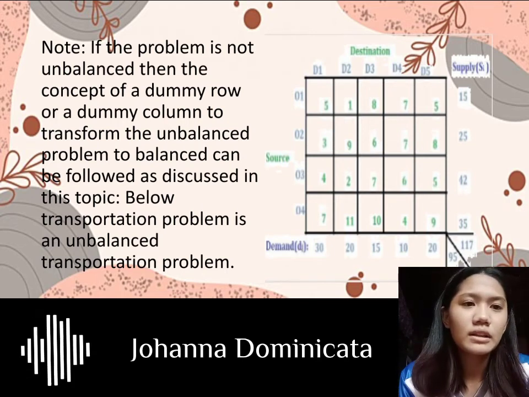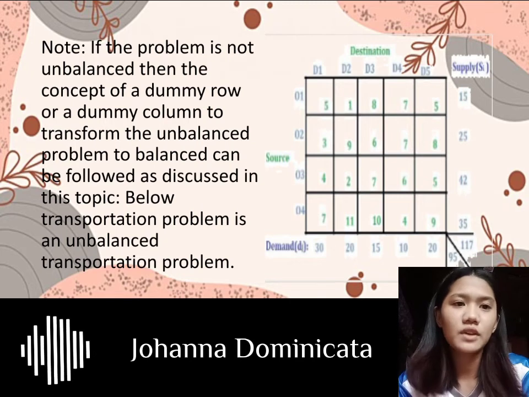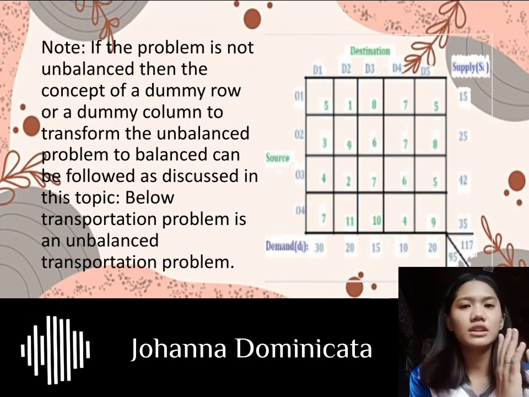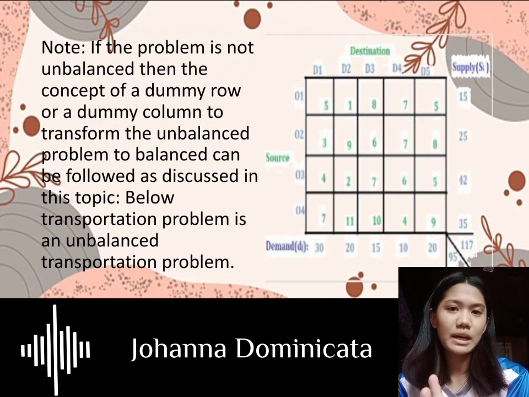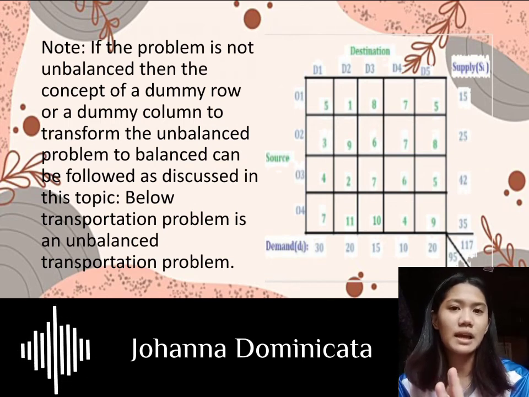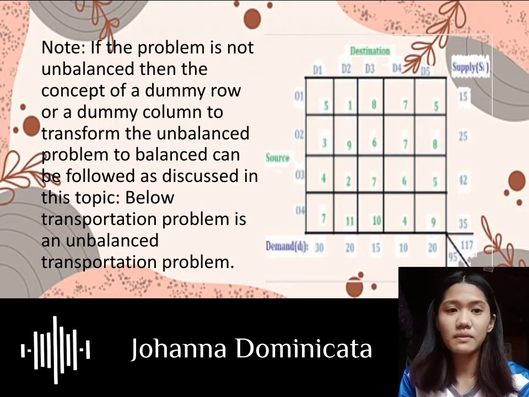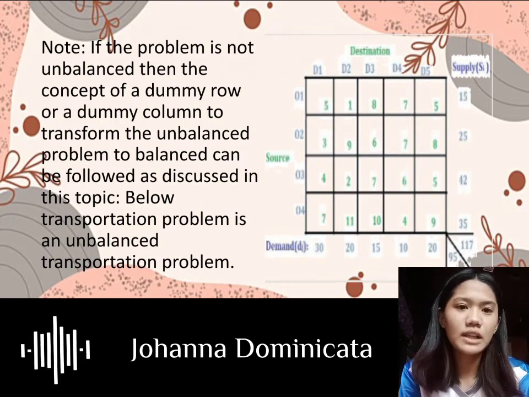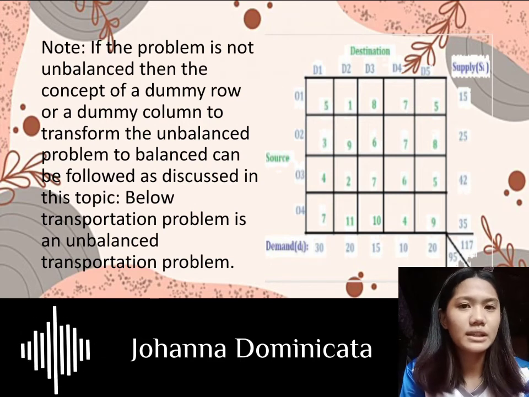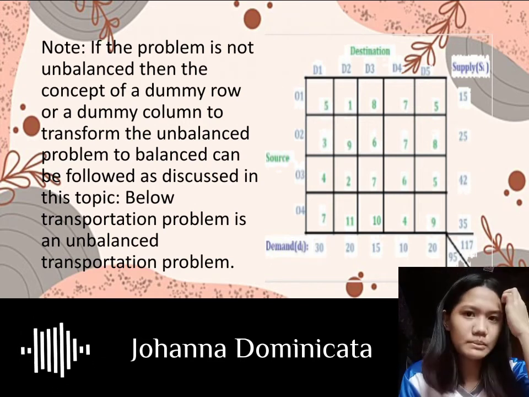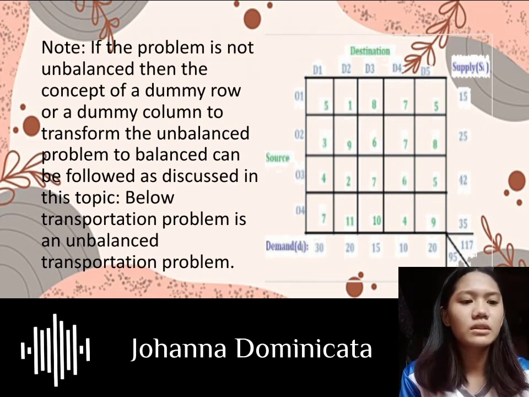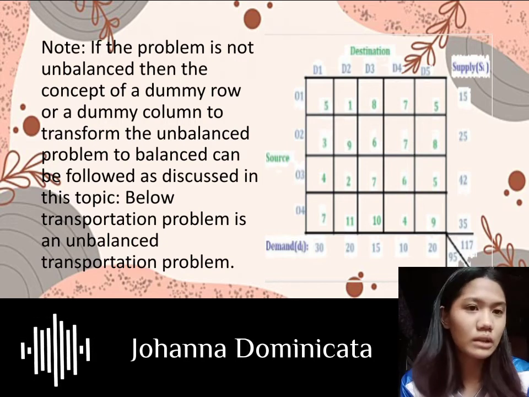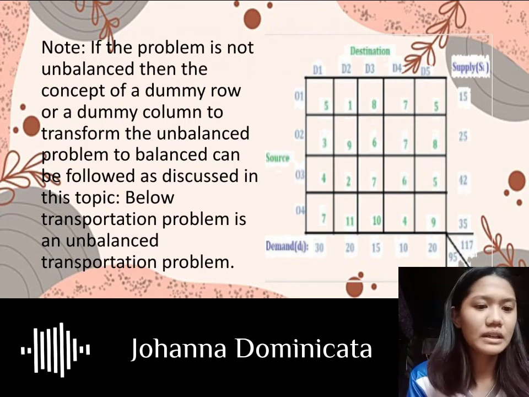As shown in the example, the difference of the total supply and total demand will be given to that column. So, the total supply, for example 117, we deduct the total demand, which is lower than the supply: 117 minus 95 is equal to 22. The 22 will be applied at the last portion of that column. It is called dummy because we only apply the 22 at the last part, while its row itself is empty. After that, we add the 22 to the demand, and we get 117, the same total as the supply. Now it is balanced.